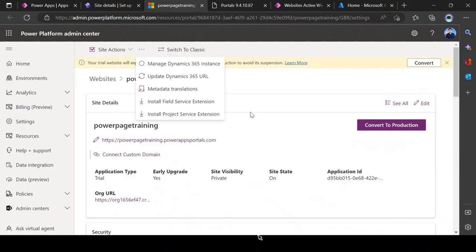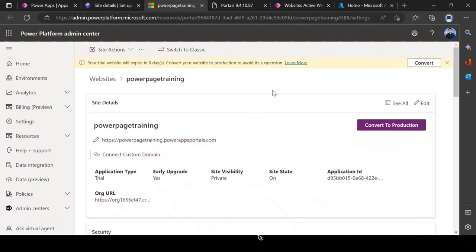These kinds of features, specifically related to field service or project service, you don't get in any of the default templates. These are just add-on features. These are not portal templates actually. These are just features that you can enable on your portals. Okay, so this is all about that.